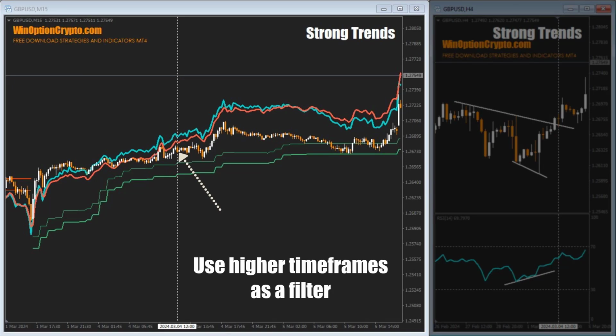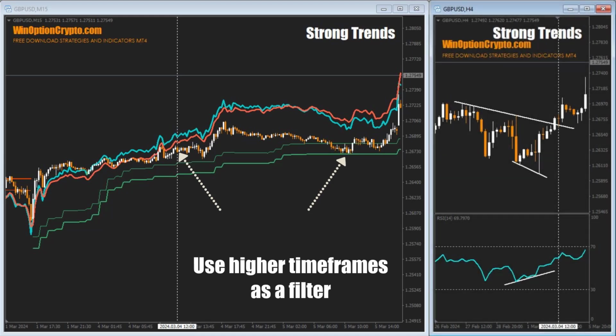By this point, two of our conditions have already been met. The price has moved sharply out of the range, and both multicolored moving averages have moved above it. It remains to wait for a correction to the green stepped channel and a rebound from it to buy a call option. We recommend an expiration time of 5 candles.